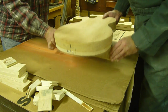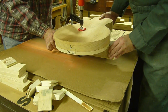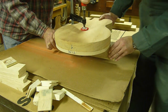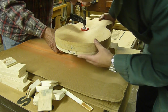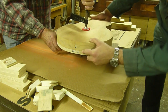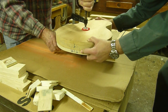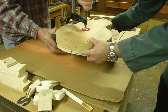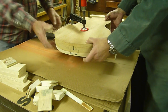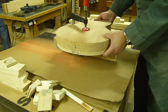Let me just make sure our locations are good. I got pencil. No, slack it off a bit. There. I'm good here. I'm gonna let it rip. Okay, that's good. Maybe a couple of machinist clamps here just to immobilize it. I still feel it wants to shift around, slide around.